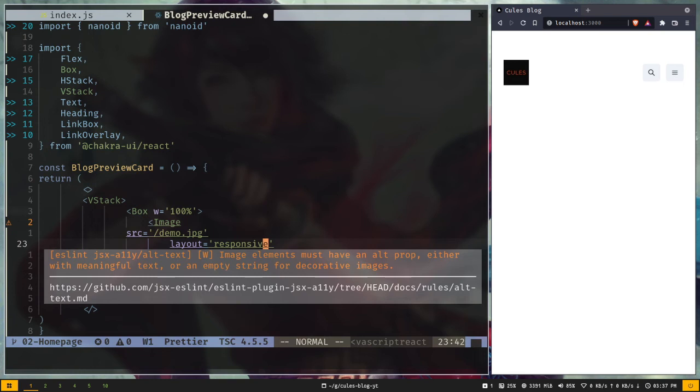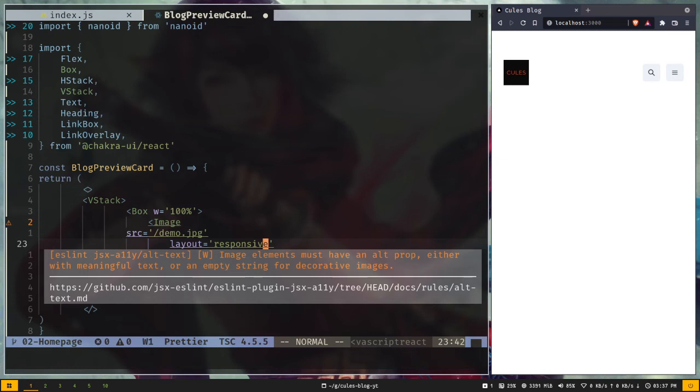And if you don't know what I'm talking about, you can watch this video. I have made an entire video about how to make an image responsive using aspect ratio, both with vanilla CSS and with the Next.js image component. I hope it will be helpful.